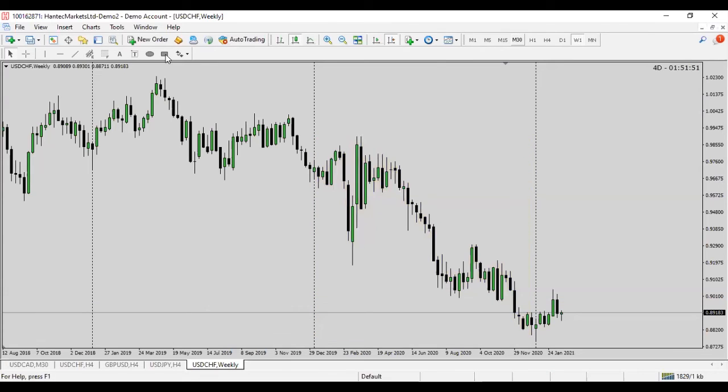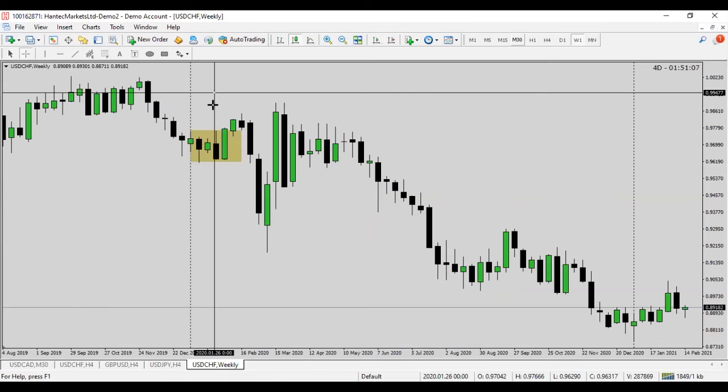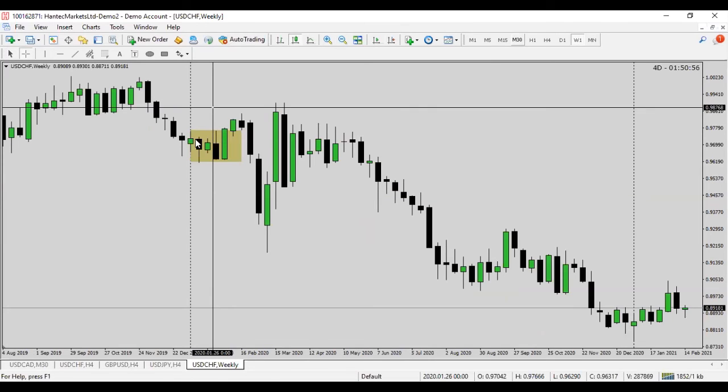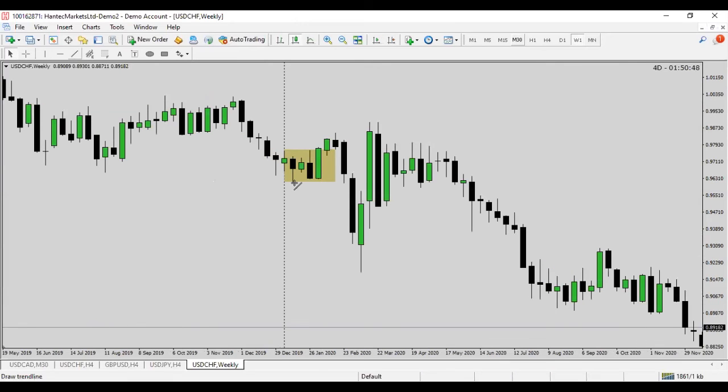Let's look at what happened. Let me highlight this for you to see. This is where 2020 began. Now, if you look at this, there's a weekly time frame. For 1, 2, 3, 4, 5 weeks, there was consolidation. Let me zoom in so you see. That is the accumulation phase of the market. There was consolidation over there, as you can clearly see.